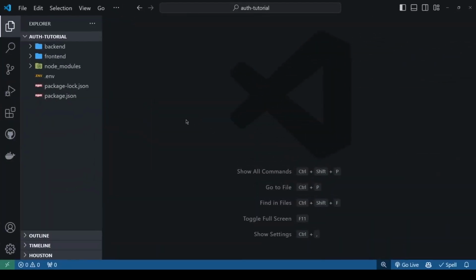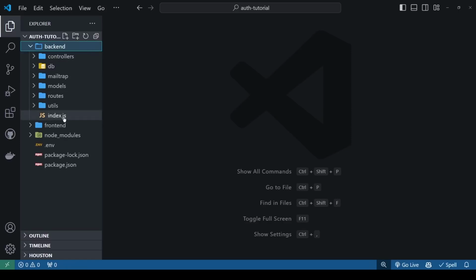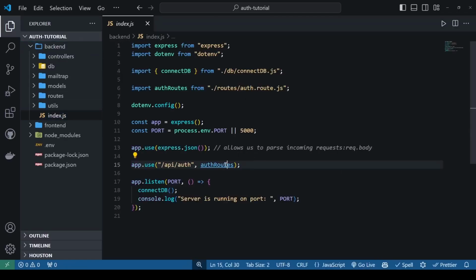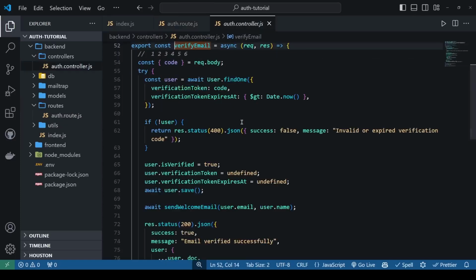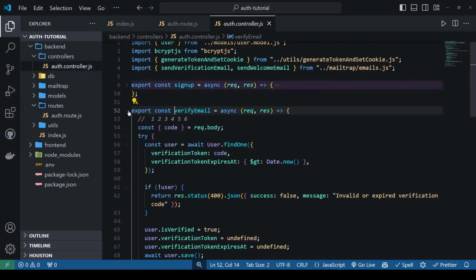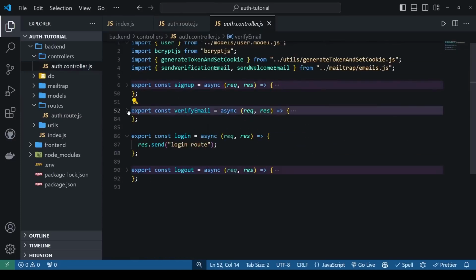Okay, so after a quick break, let's continue. The very last thing that we have built so far was the sign up as well as the verify email functions, right? We have built our controllers and it just works out without any issues. Let's delete this comment and maybe try to implement the logout function.